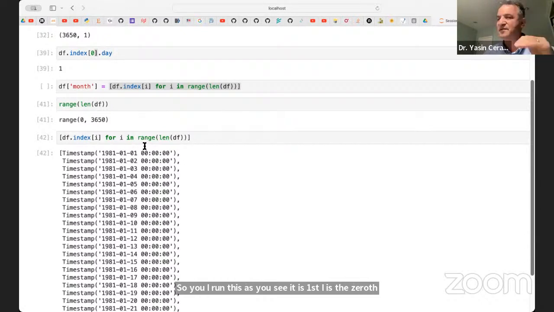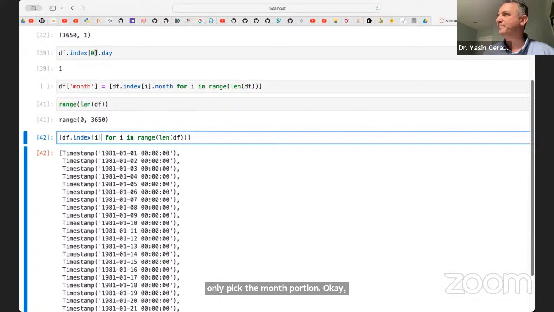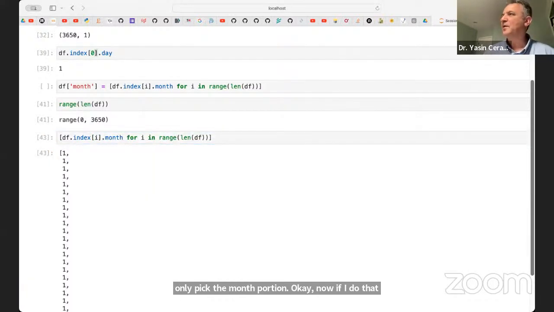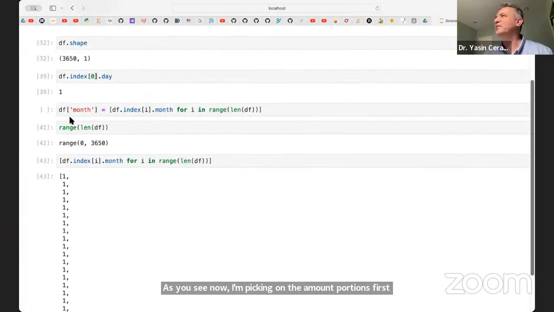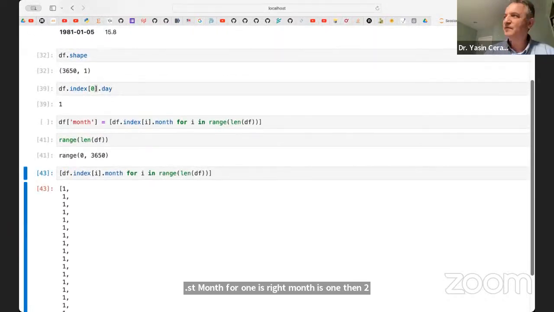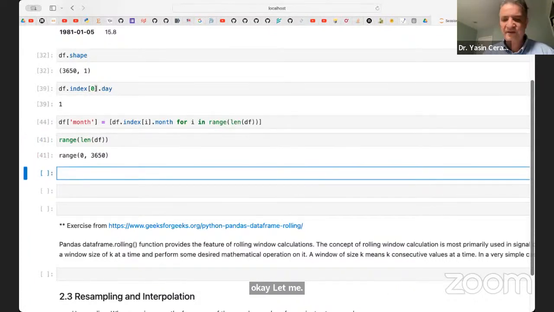Then i is the second row, taking the second index. So I'm taking the index of each row one by one, and then from each index, I will only pick the month portion. Now if I do that, as you see, I'm picking only the month portions. First month is 1, then 2, then 6. Let me get rid of this, and run this. Now let's see how df looks.